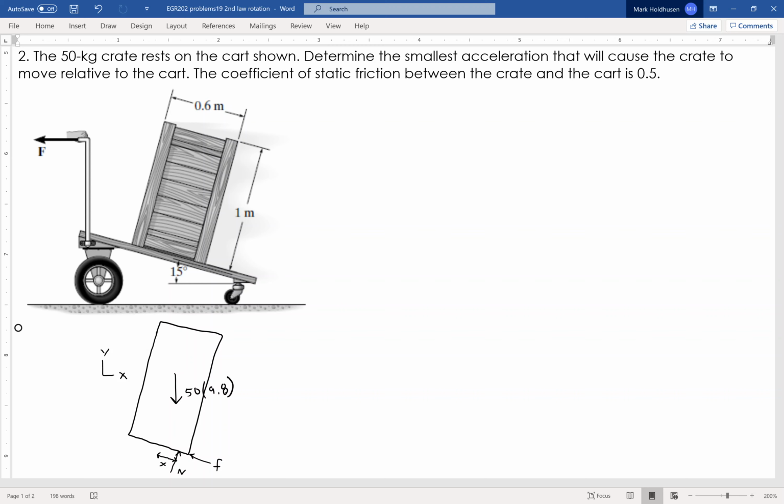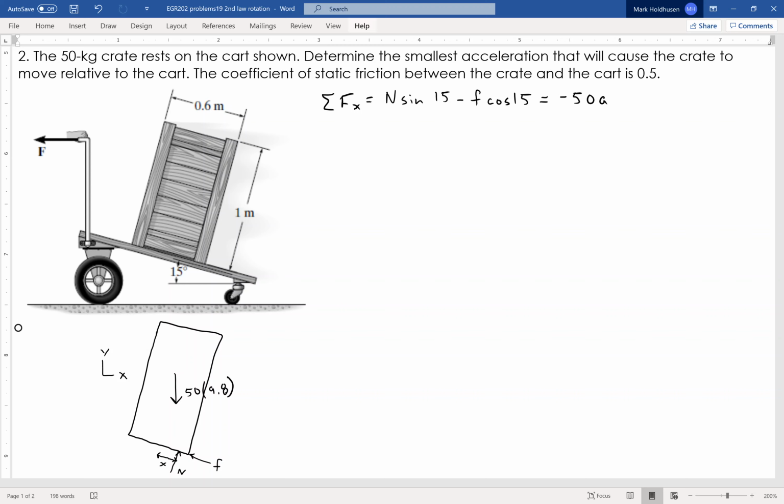Okay, so let me go ahead and set up my motion equations. I'll start by summing the forces in the x direction. And in the x direction, I have basically my normal force acting to the right, and that's going to be n sine of 15. I'm going to have my friction force to the left, F cosine of 15. And what that's going to equal is my mass times acceleration. And again, the acceleration will be to the left, so it'll be negative. I'll call that negative 50 times a. And that acceleration is what I'm actually trying to solve here.